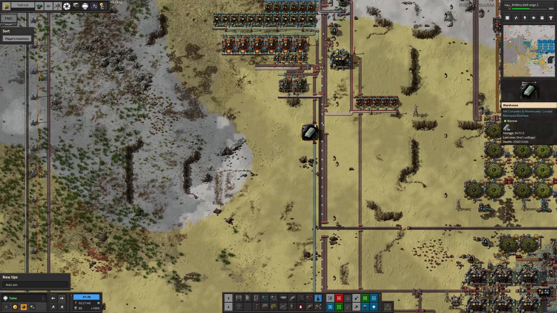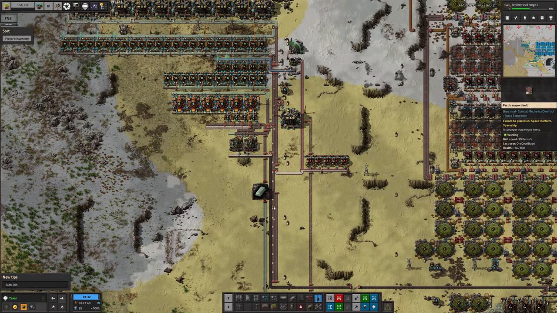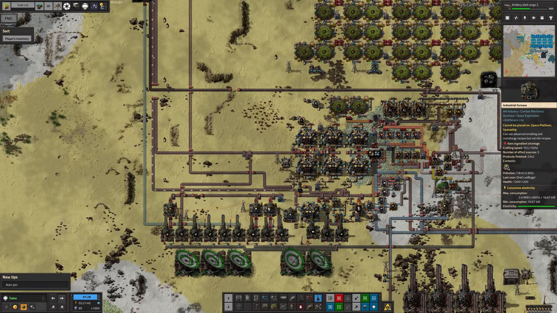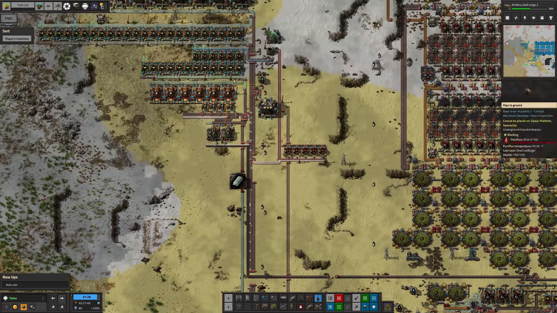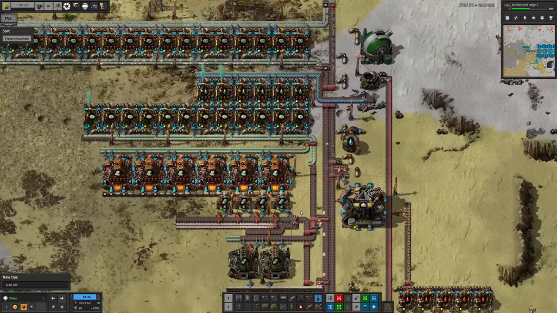And then eventually we'll get a nice steady supply of it coming through. Because look, we've only got 3,000. That's not very much. And I do plan to start doing astroscience relatively soon, because I want spaceships. So that's going to put a big load on the beryllium production. So we're going to need to do something about this and just get it going a bit faster and a bit better.